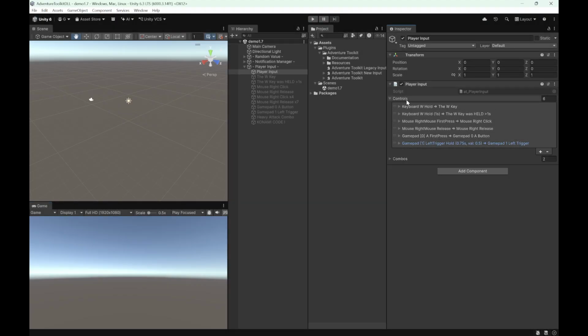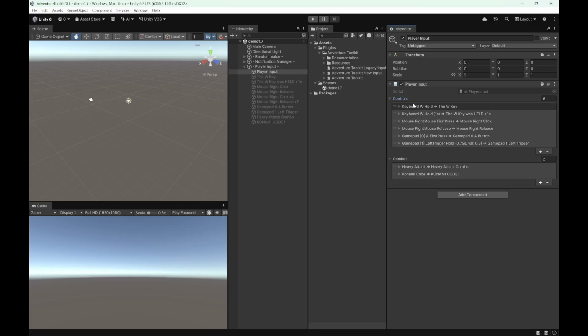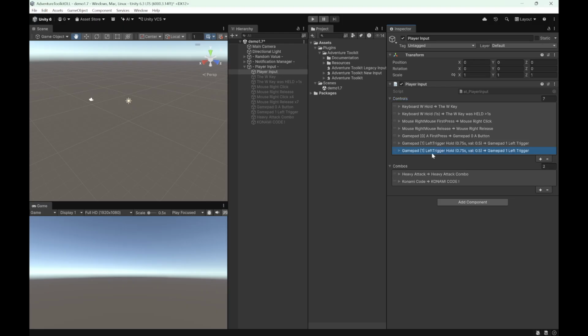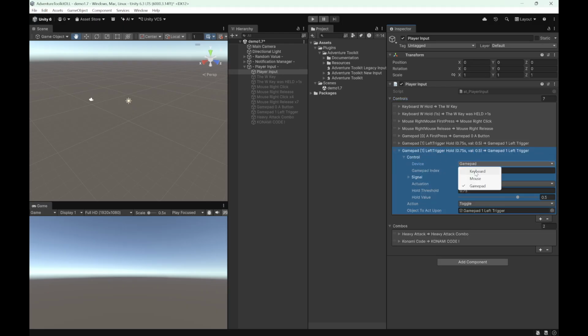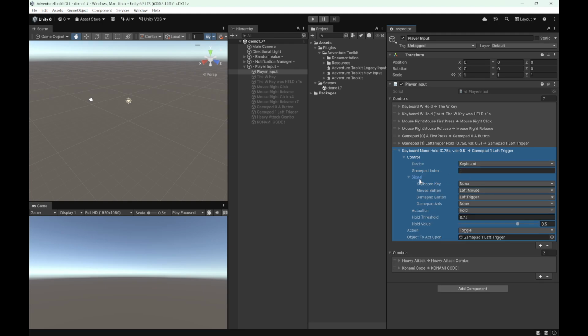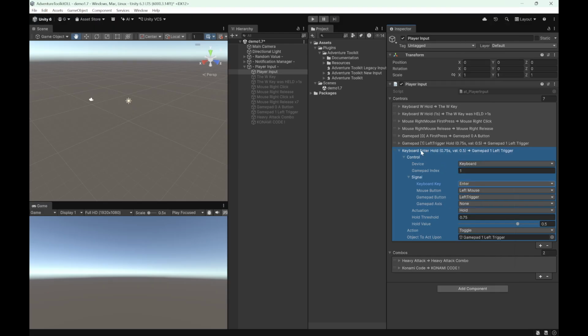Notice too, the names on this array are being updated while you configure it. I should actually make a new one just to show you what that looks like. You're here and you're saying, I want to look at the keyboard now. And notice I'm not in play mode. I am in real time deciding I want the enter key, and I would like it to not be hold but first press, and I want it to go to the main camera.